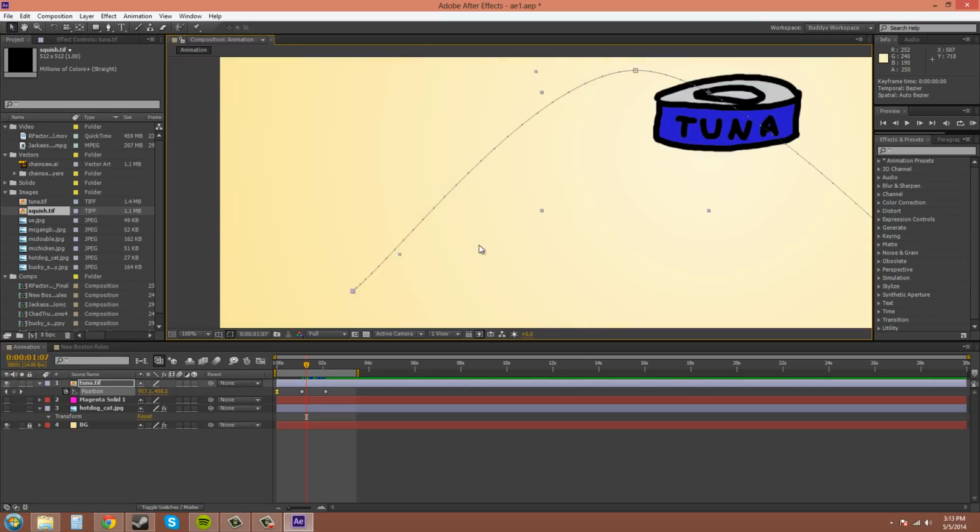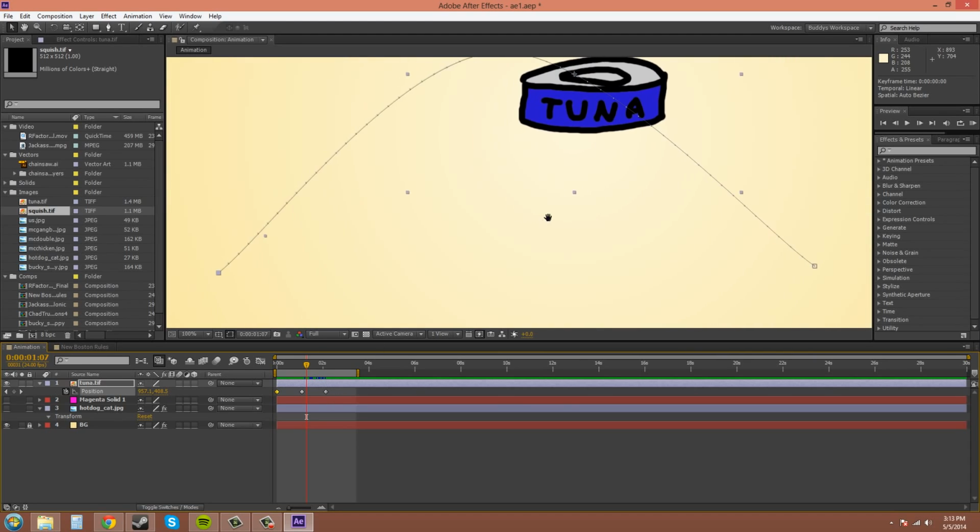So the Easy Ease hourglass icon there figures out what would be best. At the beginning it'll accelerate, and at the end it'll decelerate for you. So I'm going to Control click on the hourglass again to change it back.